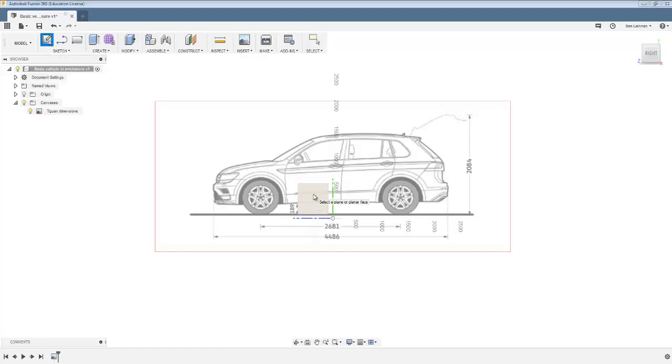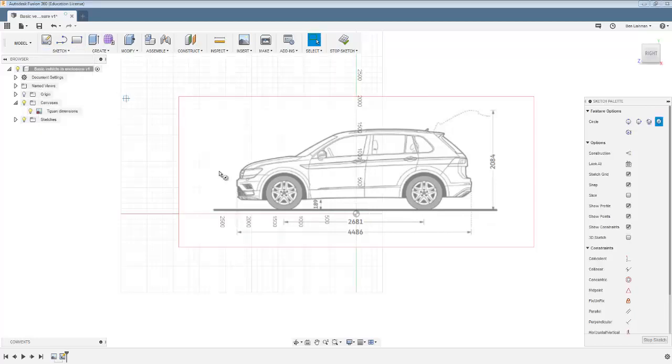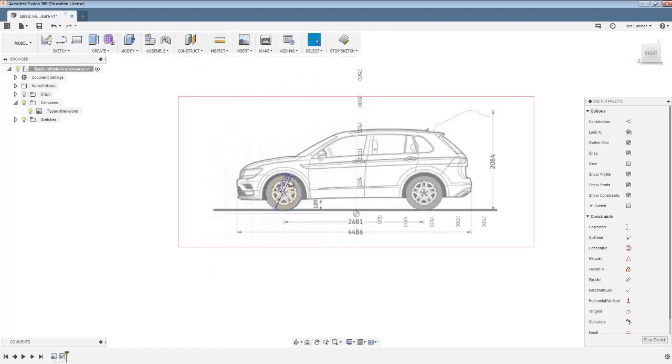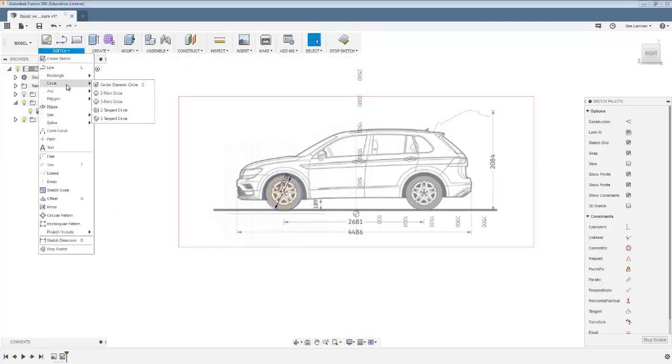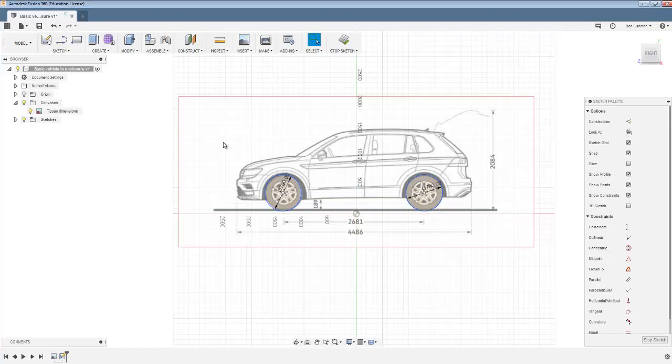And on this sketch, I'm going to sketch again on the right-hand plane. And now I'm just going to try and trace out the outline. I think I'll start by tracing out the wheels. I don't really mind if I get this exactly right. Something like that with a 700 millimeter diameter is good. And then I'll do another one for the back wheel. And I want it to be on the same height, and that can be 700. So we've got the wheels in place.